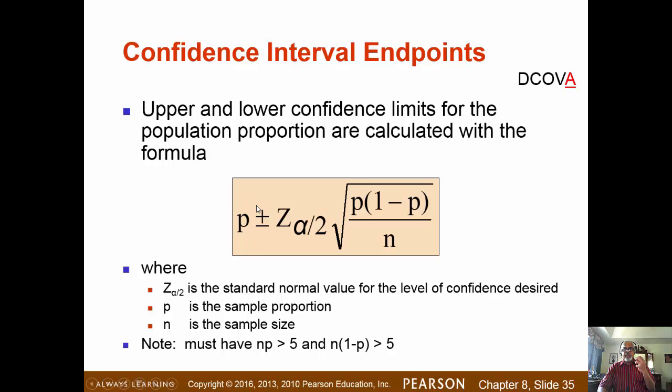So your point estimate, like in the generic format, point estimate plus or minus your z table value with alpha over 2 as the subscript, and then the standard error of p is given by the square root of p times 1 minus p over n. Now for a large sample, you need to have n times p and n times 1 minus p both greater than 5. If that is so, then the sample is considered large enough for p to follow normal distribution. The 30 is not used here. It's just n times p and n times 1 minus p.